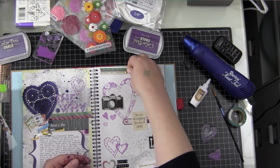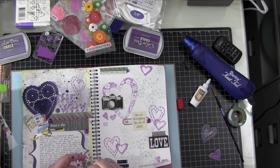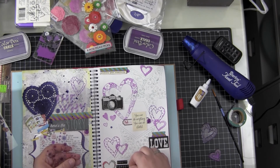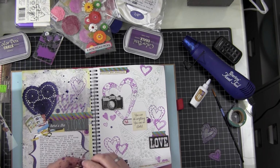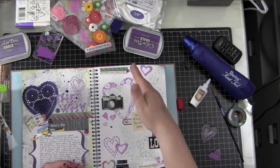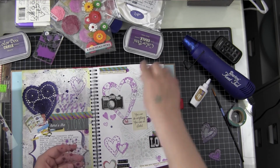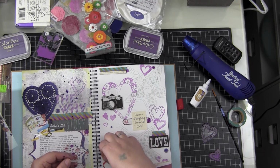this page over here. I'm just going to use them around. Just going to dot these around this page here, just to bring the continuity. It won't sit on that texture paste though. So I have 5, 1, 2, 3, 4, 5, and I have to make it 7 because I want a few of them on here. I'll just put this one here.